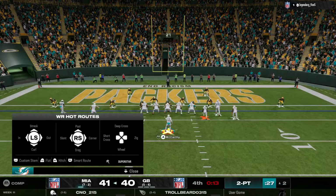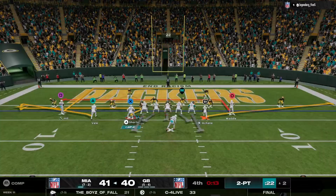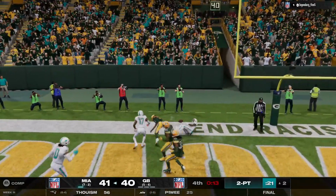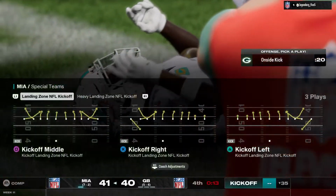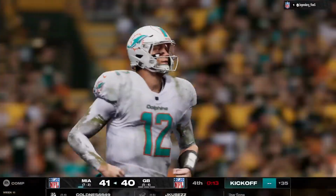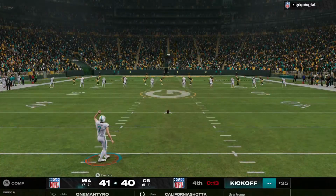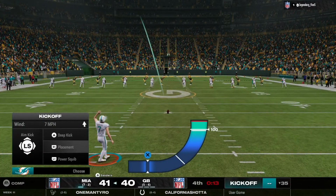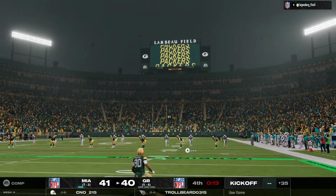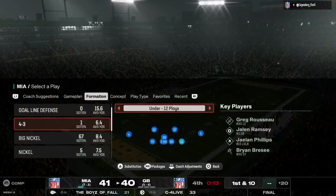No way you could have drawn up a better final drive, because not only did they keep their eyes on the end zone, they made sure they bled the clock out as well and denied their opponent a chance to respond. That's just terrific situational football to end this one. And this one incomplete. And all that remains is 13 seconds. Now after the touchdown, ready to kick it away is Sanders. And that's going to skip into the end zone for a touchback.